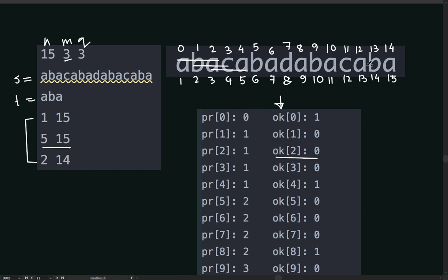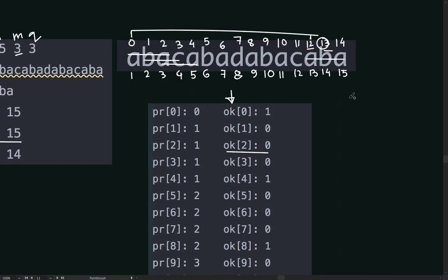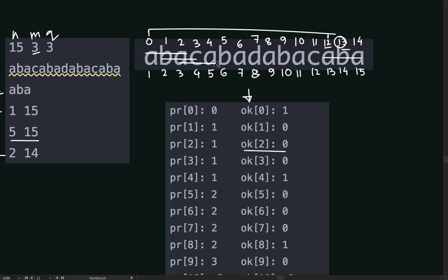Now what's the last substring that I'll be able to check? This is the last substring that I'll be able to check. Now if I use a for loop, then it will start from index 0 and end at index 12, just before 13. So how to find out 13? We can just say the length of this whole array, which is 15 in this case, 15 minus the length of the string that we are going to match with, which is 3, plus 1. So it's going to give me 13.